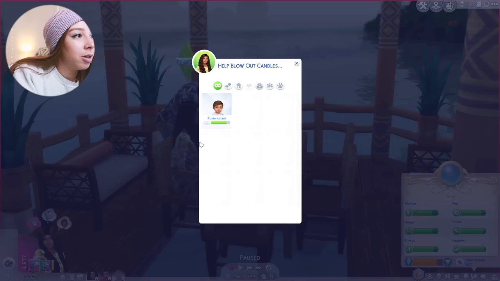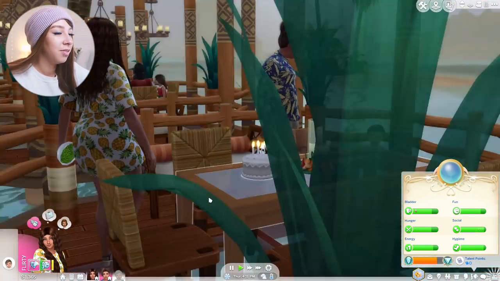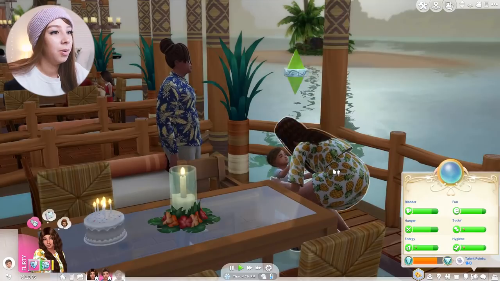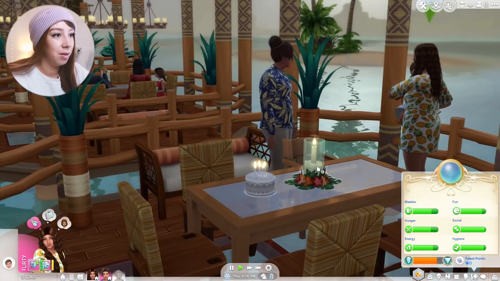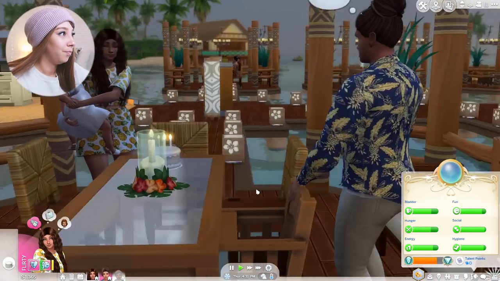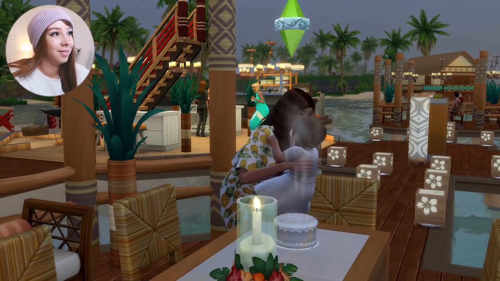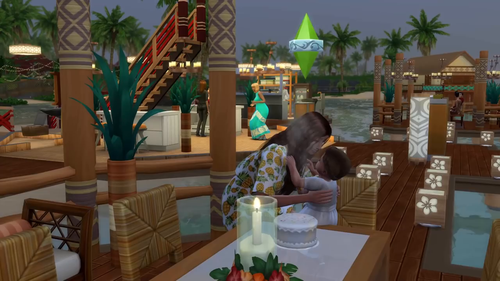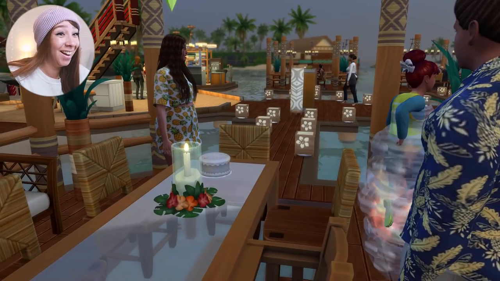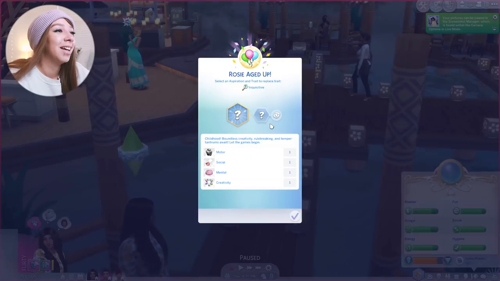Okay. Help blow out candles, Rosie. Perfect. Yay, this is the first time I've done this at a restaurant. Like, had a birthday at a restaurant. This is cool. Can you get rid of those peas, please? You really don't need them anymore. Okay, cool. Happy birthday! Oh my! Please tell me you guys saw that. Oh my god, that was so funny.